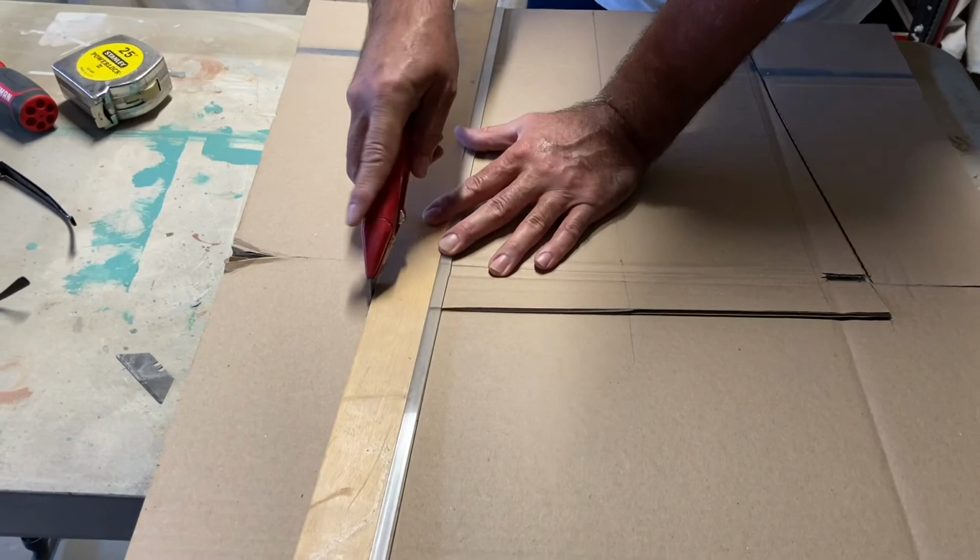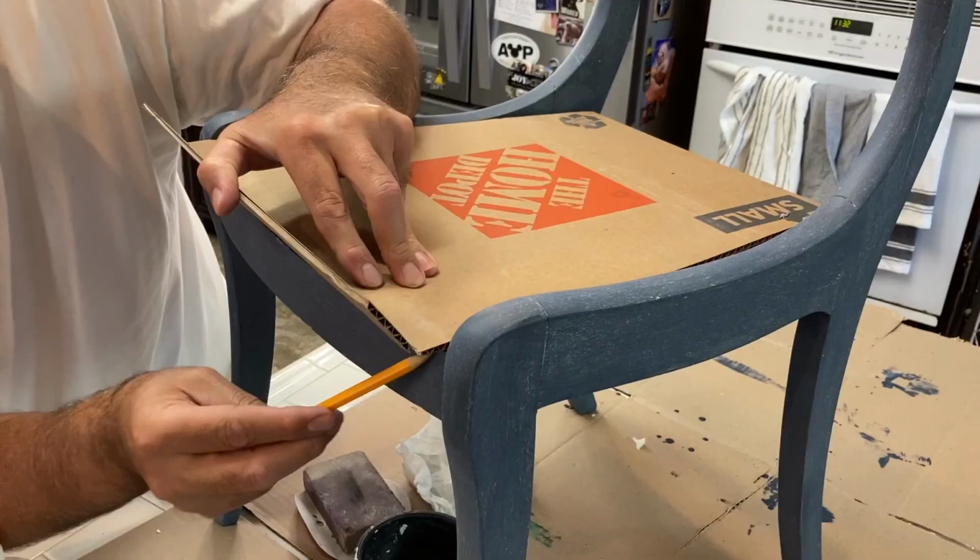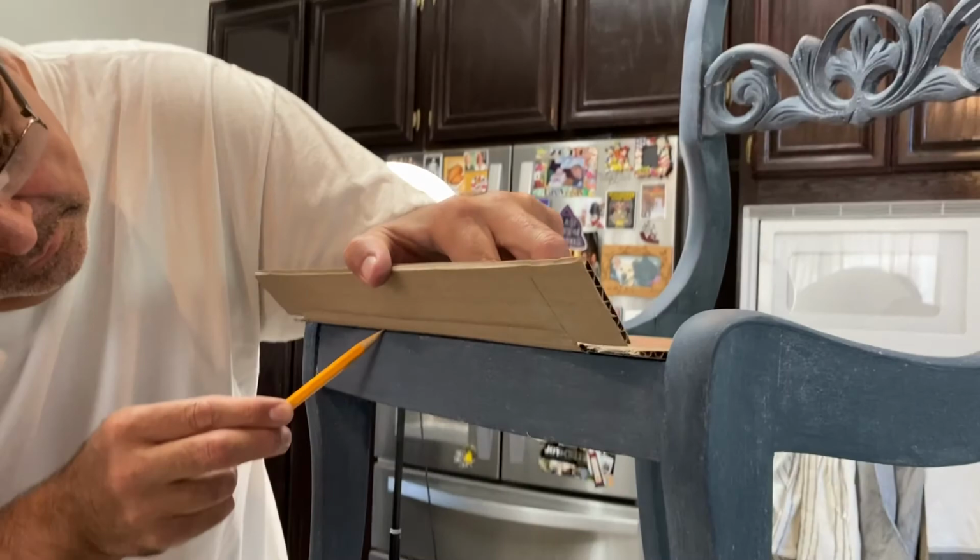We're going to cut a template out for the seat out of cardboard before we cut it into the wood.